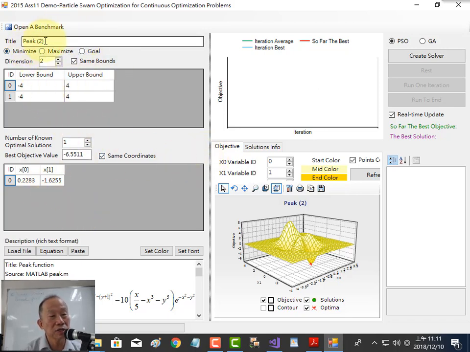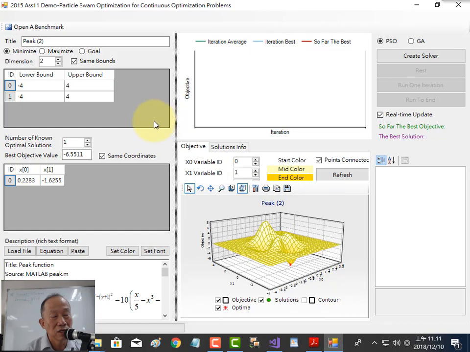The title is peak 2, minimization, not maximization. Dimension is 2, just 2 variables. Upper bound and lower bound are specified by the user, so we display this information right here in this user interface. Number of known optimal solutions: some problems have multiple optimal solutions, but the objective value should be the same. The best objective value is -6.55.